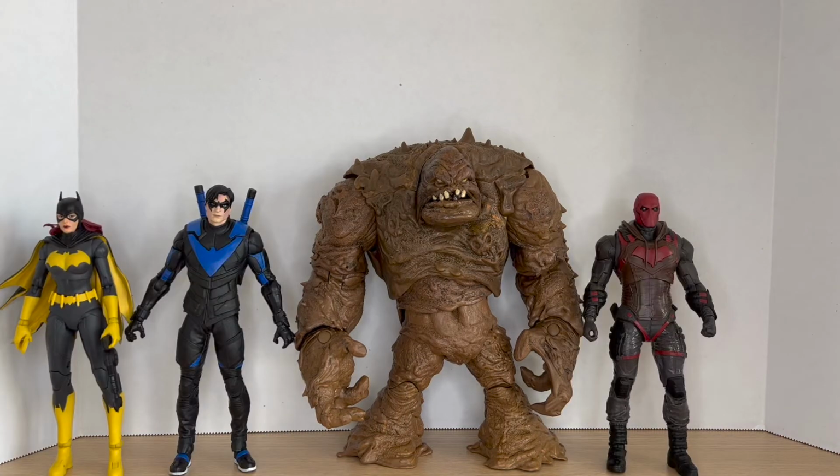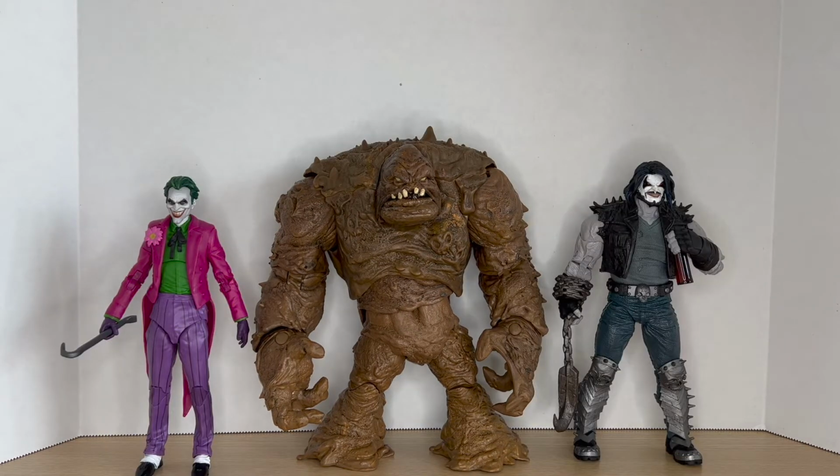And here he is next to a few Bat Family members. Here he is with the 3 Jokers Batgirl, the Gotham Knights Nightwing, and the Gotham Knights Red Hood. I think he scales pretty well with them. And here he is next to a couple villains. Here he is with the 3 Jokers, the Clown, and Lobo. Again, I just love the size of this Lobo, and this Clayface is an awesome size. Both the figures are really big figures, I like it.